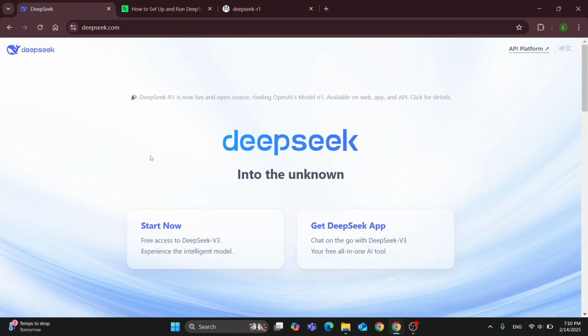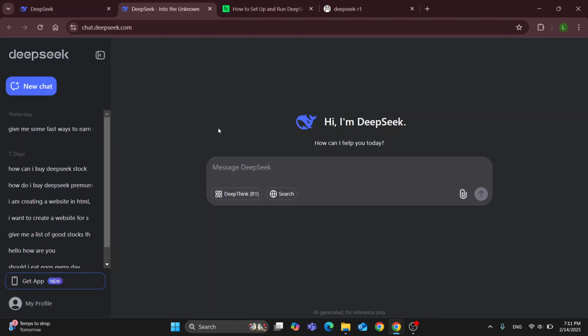So first things first guys, you're going to go ahead and open up the official Deepseek website right here at deepseek.com if you've not already, and after opening it up, you'll be greeted by this main page right here where we can get started. To be able to use Deepseek on your PC, you're going to need an account. So if you do not already have an account, you can just click the Start Now button right here. That's going to open up the registration form where you can create an account. And if you have one, you can just log in the same way and we can open up Deepseek in our browser. We can get started using it and so on.